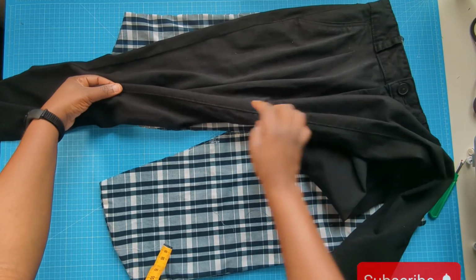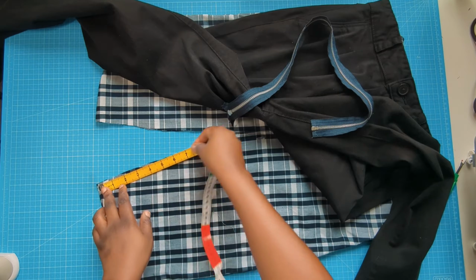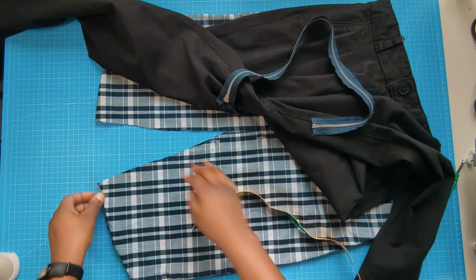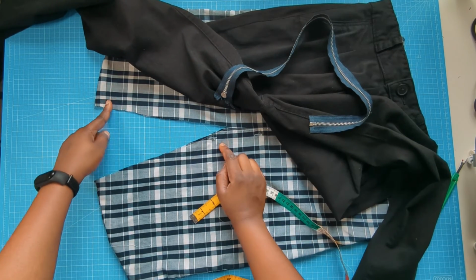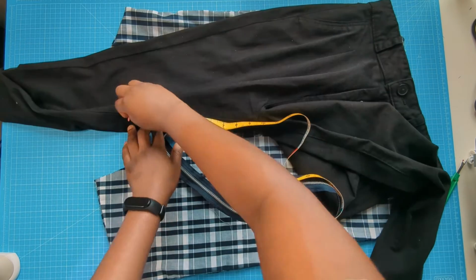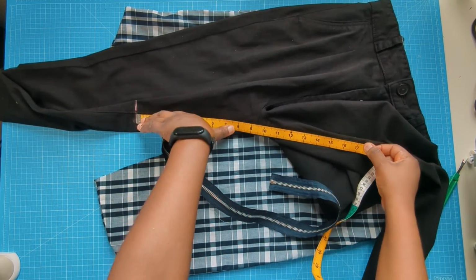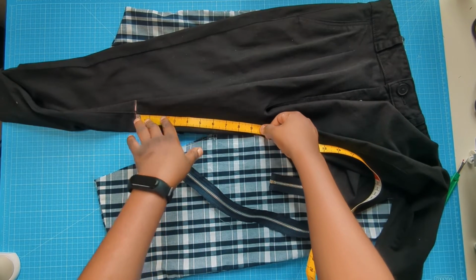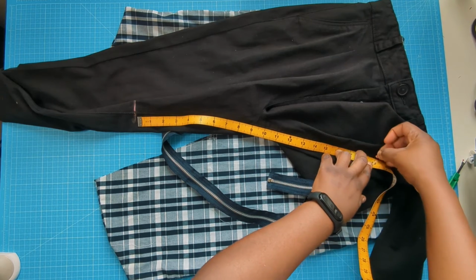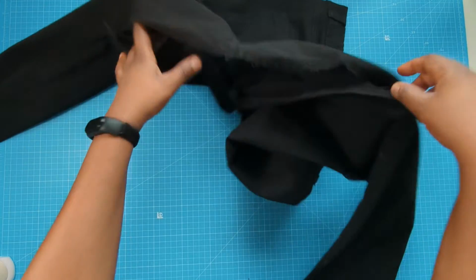The next thing to do is to loosen this part. I'm going to measure this. Okay, 21. All right, I'm going to stop the zip just before, so that will be like 19 inches from here. So I put this here because this is the midpoint, right? So that's 9.5, 19 inches.